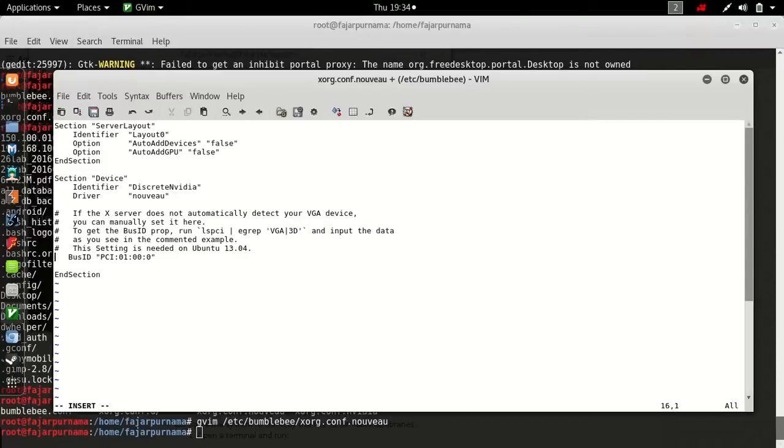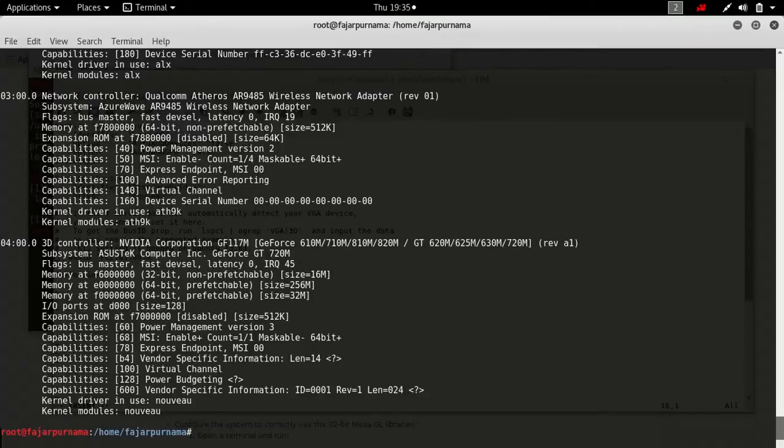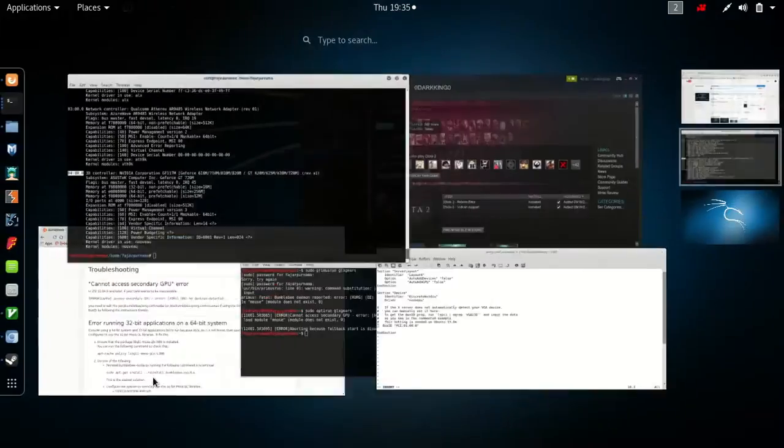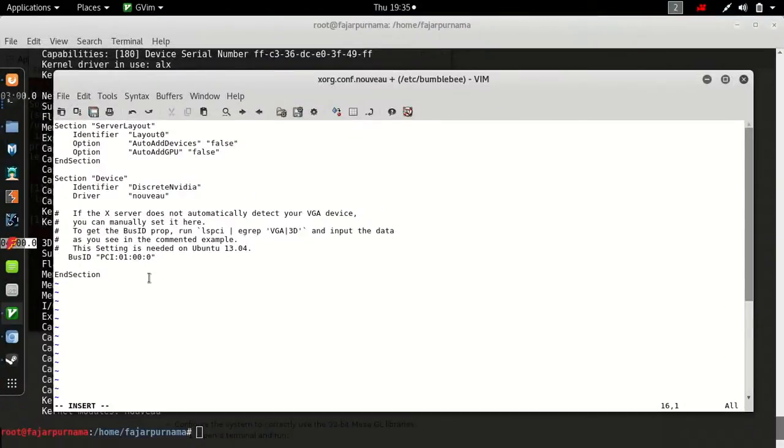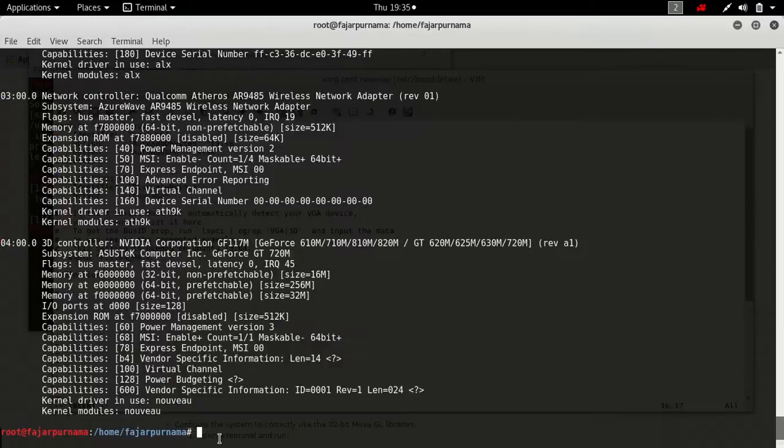So just uncomment this line and then type lspci -v, and then you will see that this is the location of the, what you call it, the bus ID. So I should write PCI:01:00.0. Okay, then let's try again optirun.